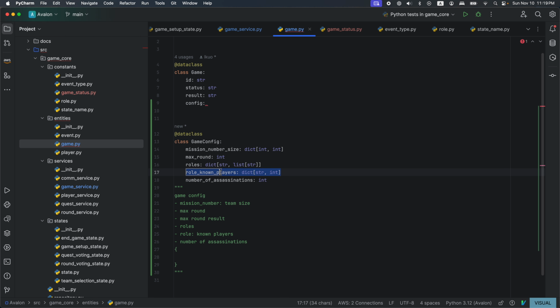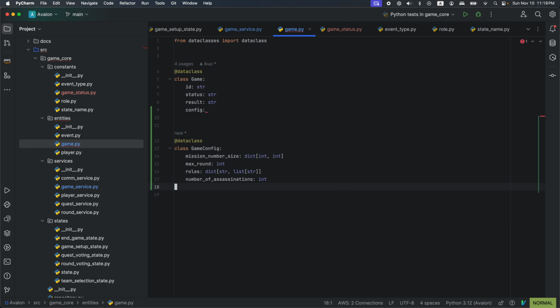Number of assassination attempts. Okay, so this is fine.